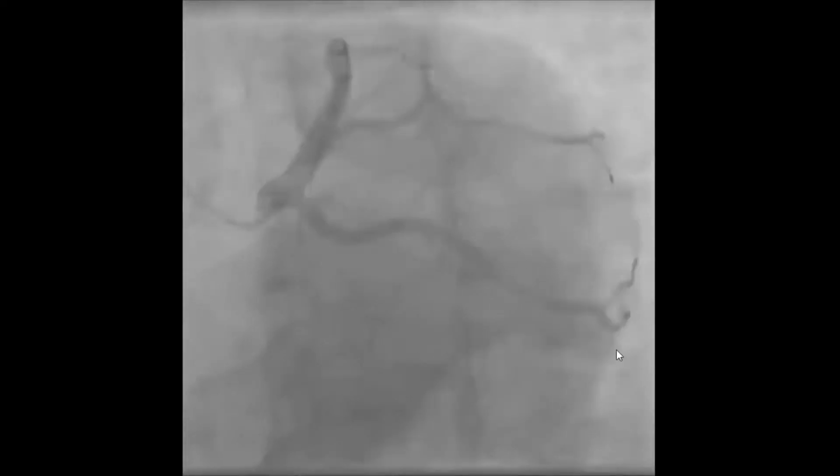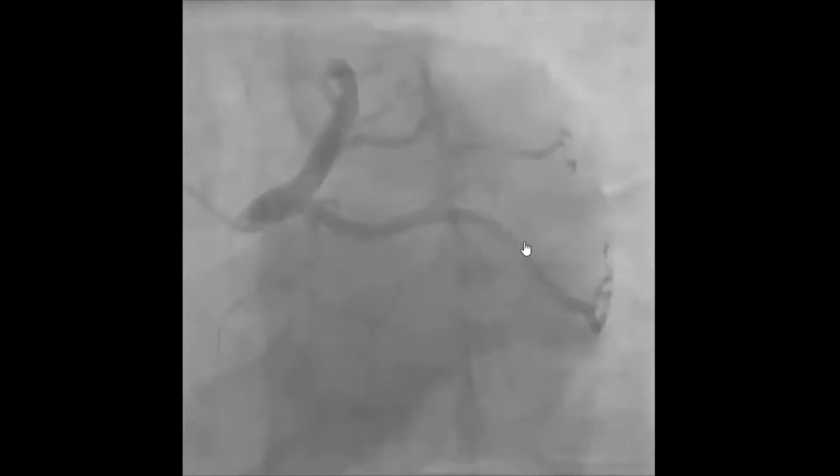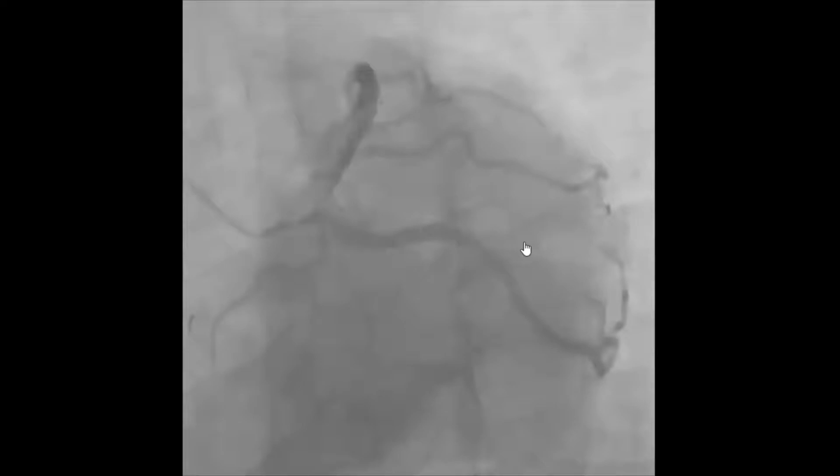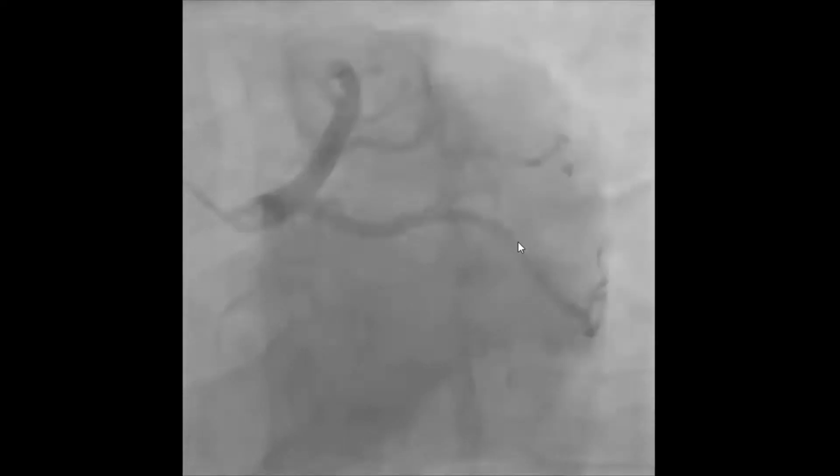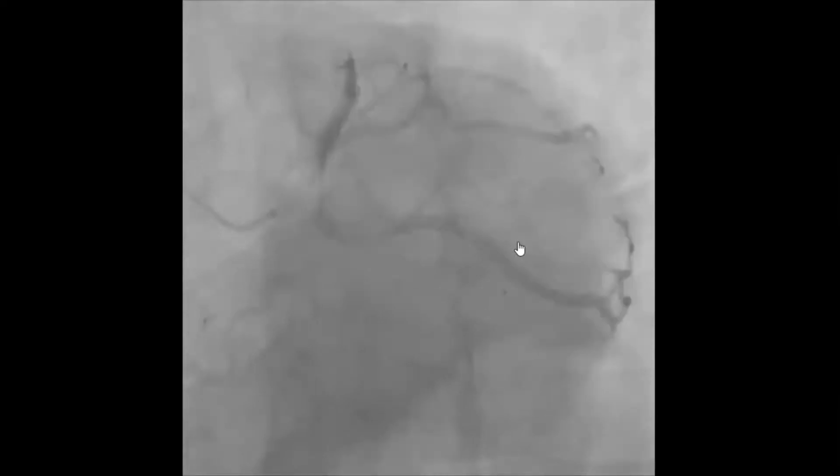And of course, this border here, this convex border, this is the heart itself. So don't mix it with the diaphragm. And if in doubt, just watch the movement of it. It moves as one. This is the heart. So when you don't see the diaphragm completely, then you're looking at a caudal view. Caudal views don't show the diaphragm.